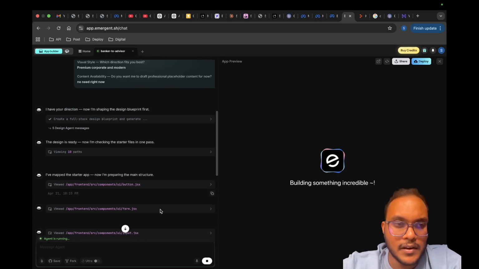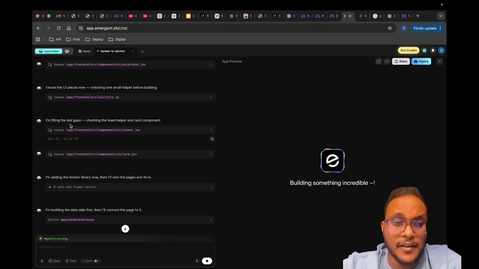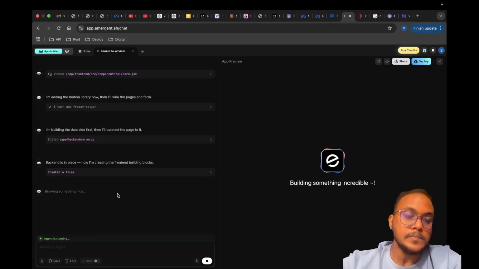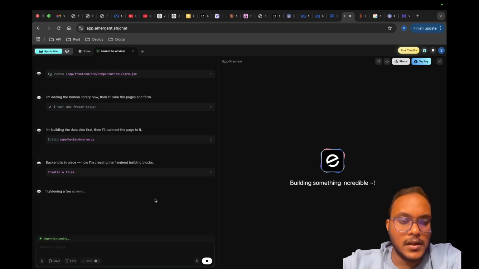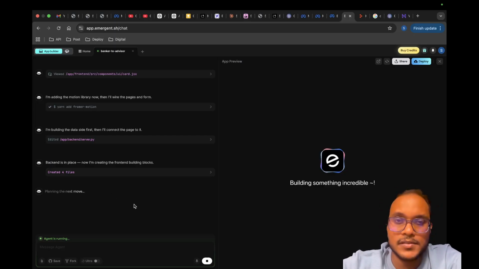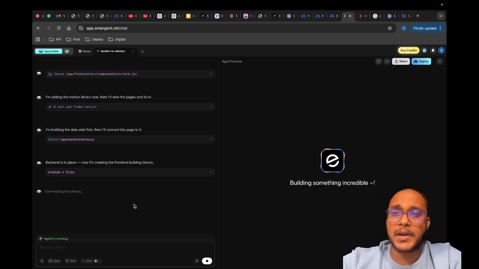Whatever is written over here, right? You can also understand by the type of text what they've written. I have your direction now. I'm checking the design blueprint first. I am filling the last gaps, checking the total helper and card components. Backend in place. Now I'm creating the front end building blocks. The agent is running and it's building it automatically, so you don't need to worry about this process. Okay, fine. So it will take some time.